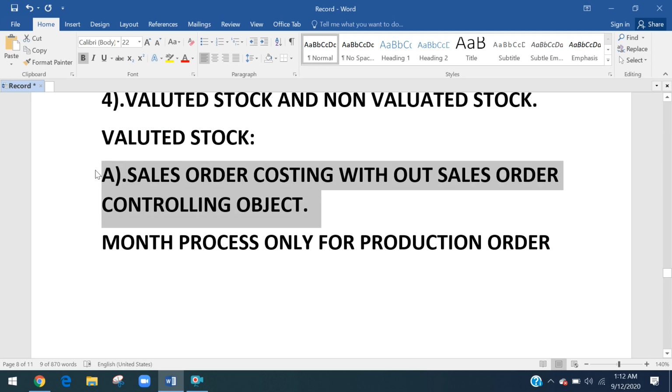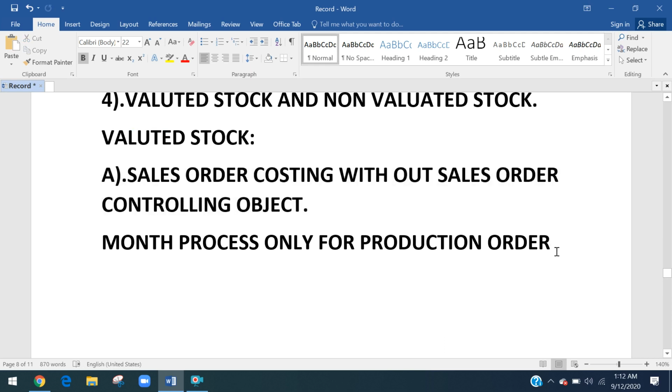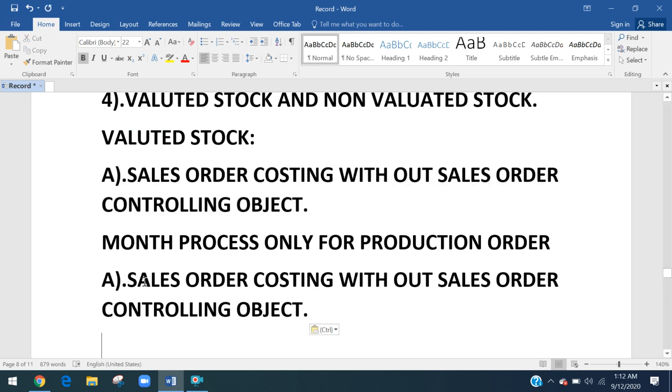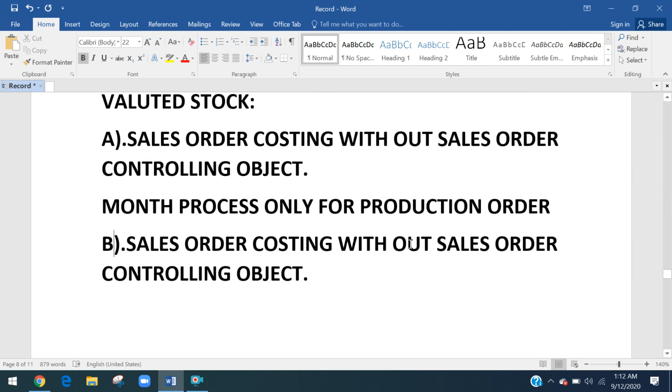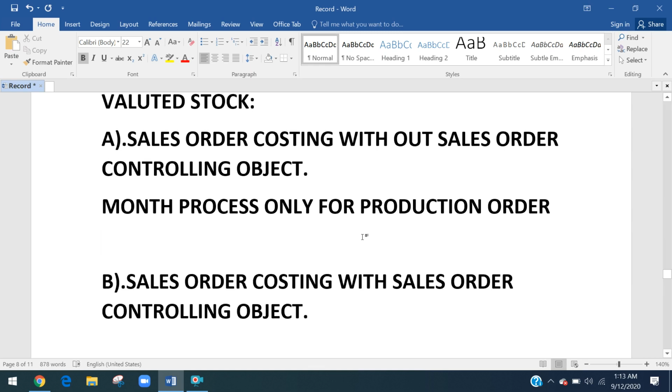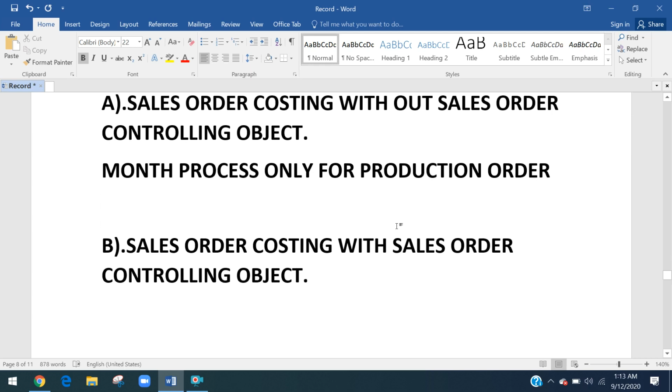And the second scenario, under valuated stock, is the same sales order costing with the sales order cost object. That means similarly, till production order settlement, what we will do is the same as product costing by sales order without the sales order cost object, plus additionally we have to do this sales order settlement also.